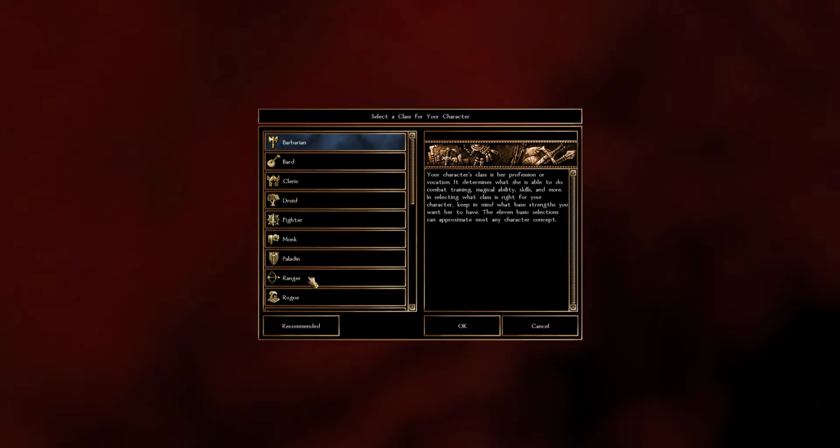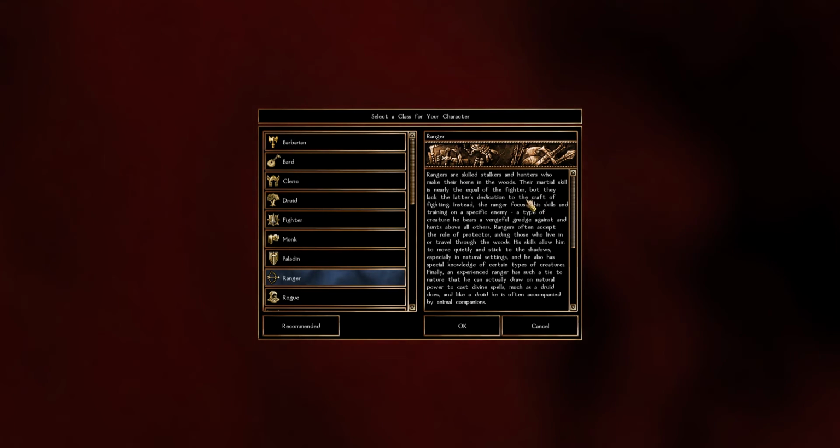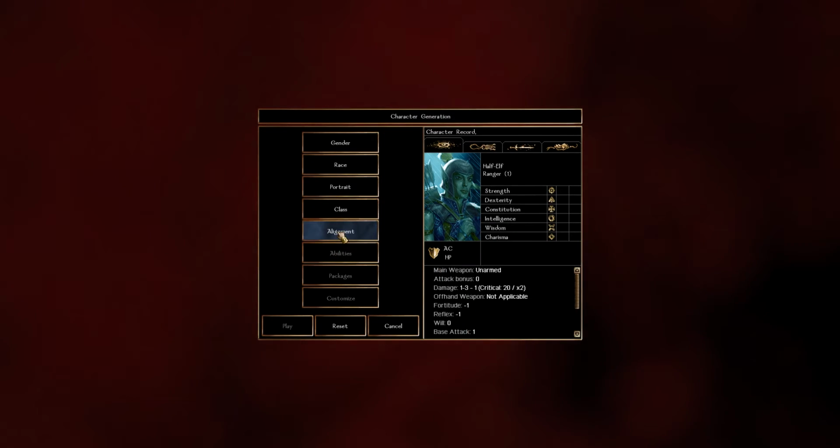And we're going to pick our class, which is going to be ranger. So we are going to be a ranger because they are good with both a bow and a sword. So I want to have that dual function.